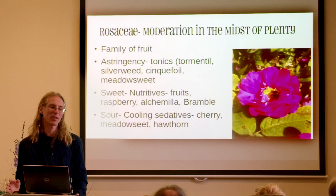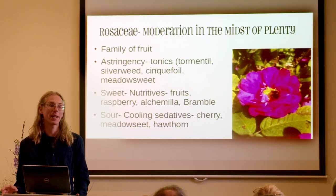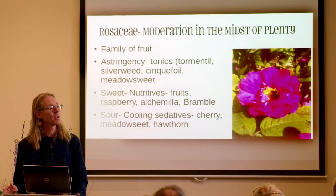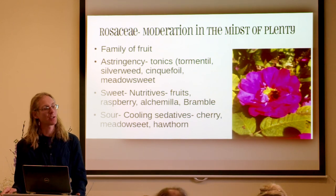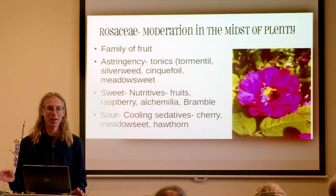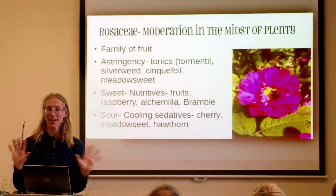There was agrimony as well, which is an interesting plant. Again, in the herb books, they just say astringent, but it's actually a bit more than that. It's actually a relaxant as well. So it's actually quite good for tension. And that feeds in quite well with the bark flower picture, which is people that hide behind a happy face. So they might have things going wrong, but they make a happy front.